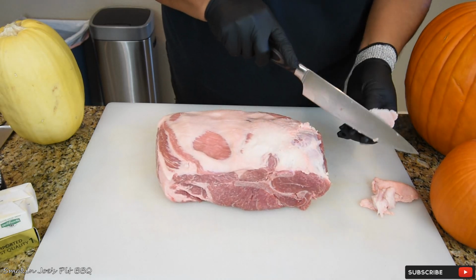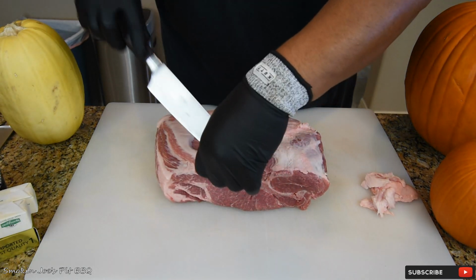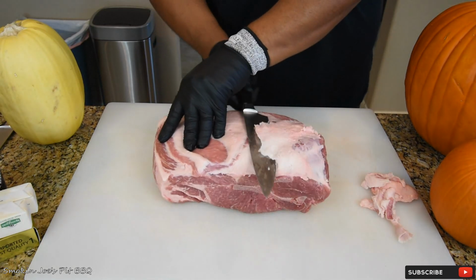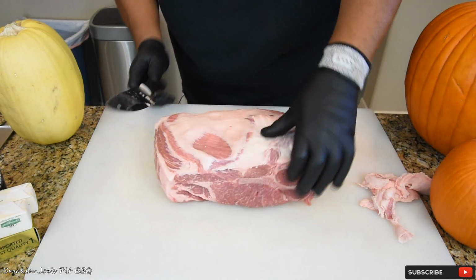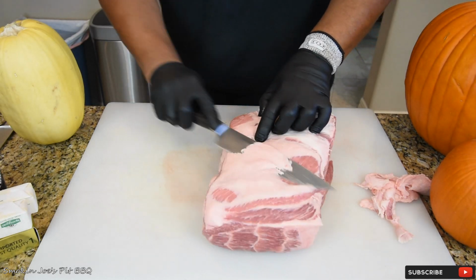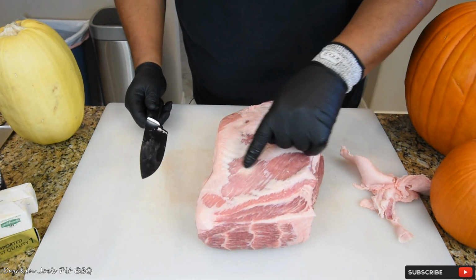Again, just take off some of this extra fat that you see here. You can leave some of it on, but some of this excess stuff, you don't need it. Just glide your knife on top of the shoulder like this, and take some of this off. Just like that.